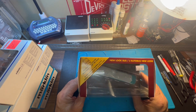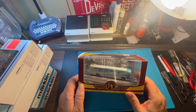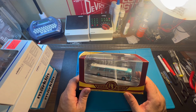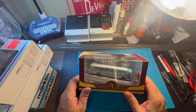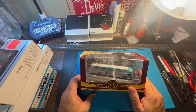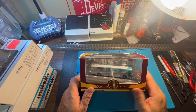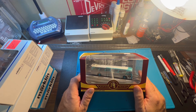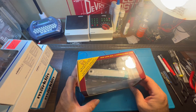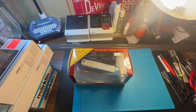So, like I said, what am I going to do with it? I'll probably just display it, or if I really want to have a little fun, I can have one of my European trains and have a flat car. I do have some flat cars that can definitely handle this. Or I do have some American HO scale trains that are 3-rail that I can put this on a flat car and then run it around. So that's that. This is what I basically got, and I'm pretty happy with the results.